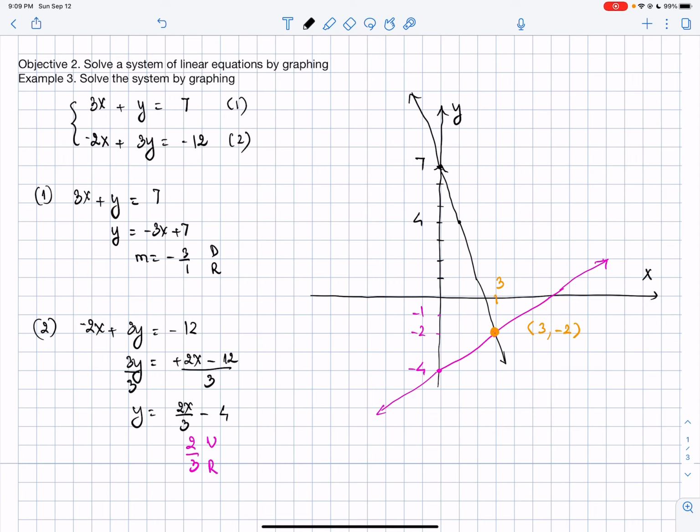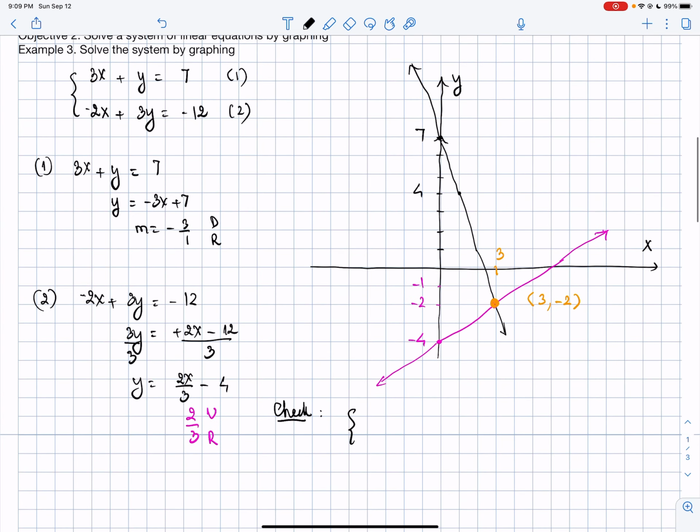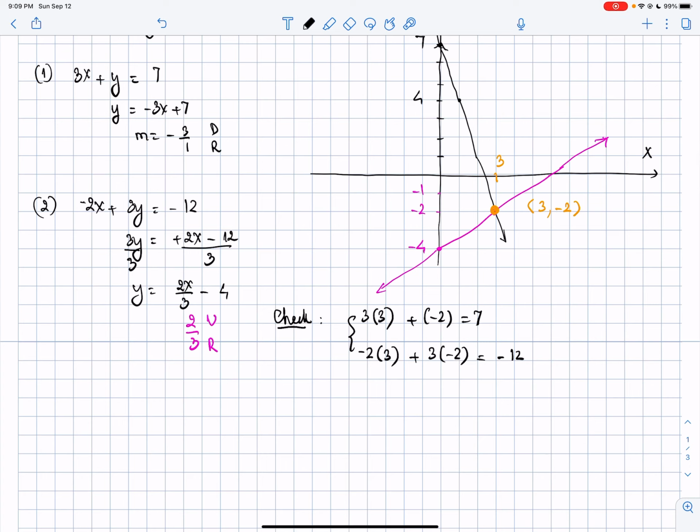So we find a point where the two graphs meet, and that is the solution. And if you have a time, you check this by plugging x equal to 3 and y equal negative 2 into the system, so that we should get the true statement for both. And we see that we get a true statement because 7 equal to 7. And negative 6 add negative 6 is negative 12 equal negative 12. So that's how we check our work to see if we get it right or wrong.